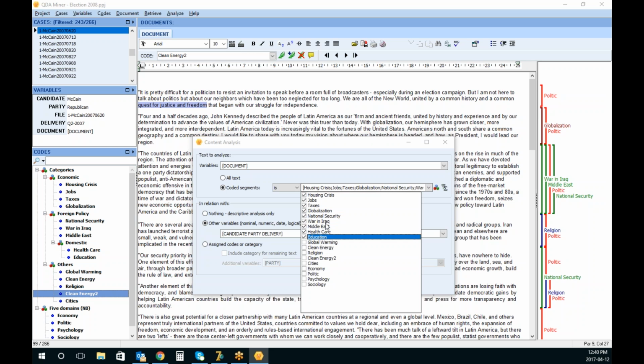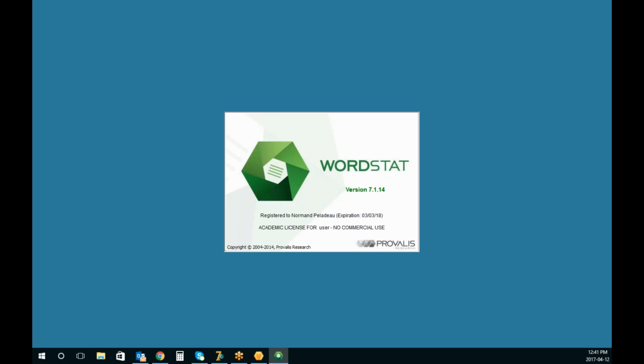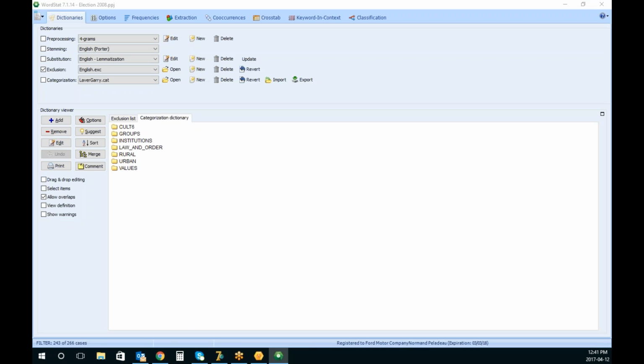Let's assume that I want to create categories about that. And let's put religion and global warming and clean energy, for example. Okay, here what I do is I'm trying to see how I could use my manual coding to help me build a dictionary.